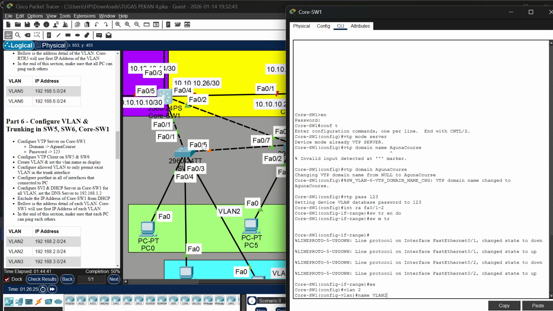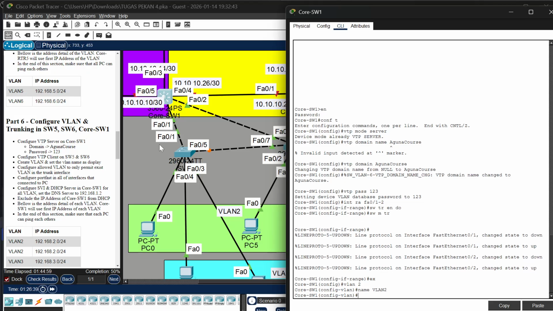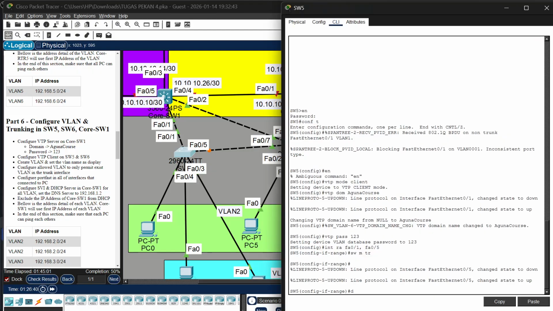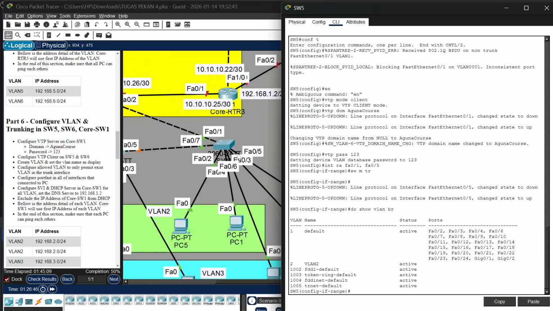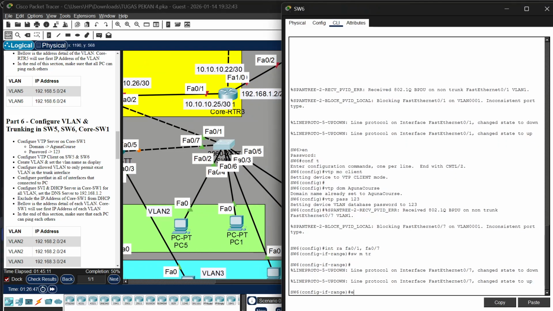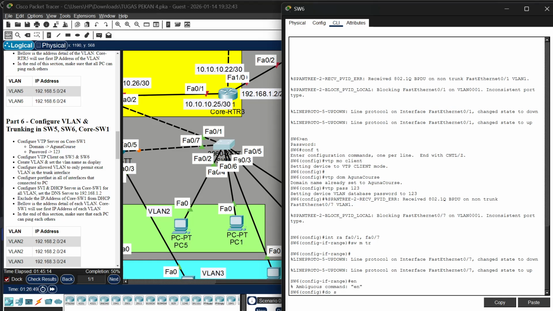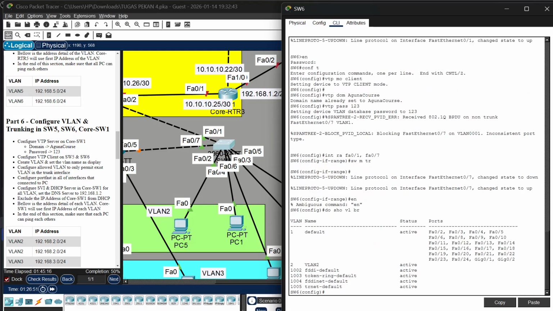VLAN 2, show VLAN brief. Okay. Do show VLAN brief.